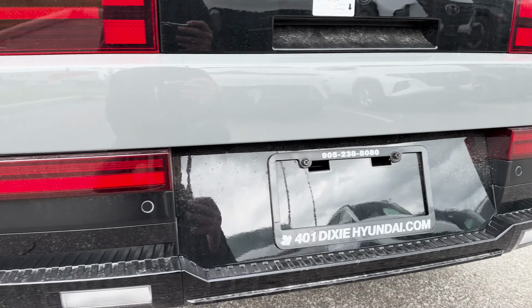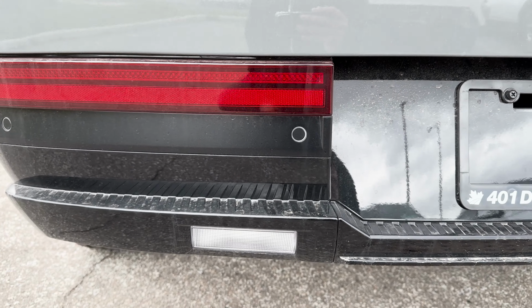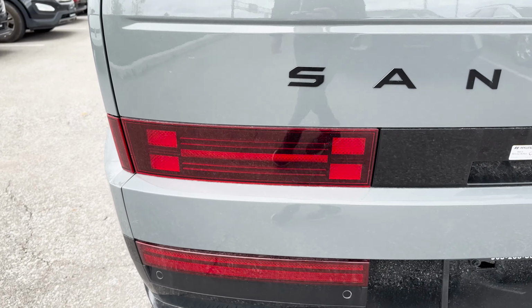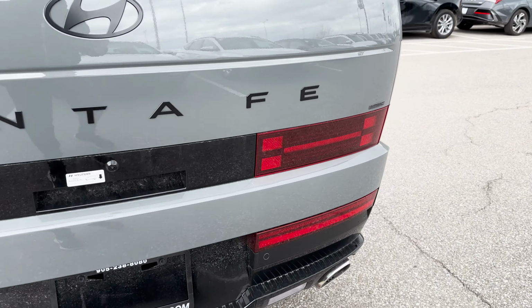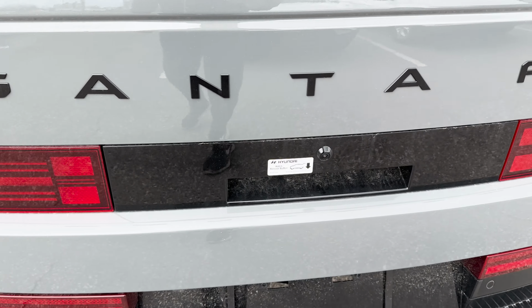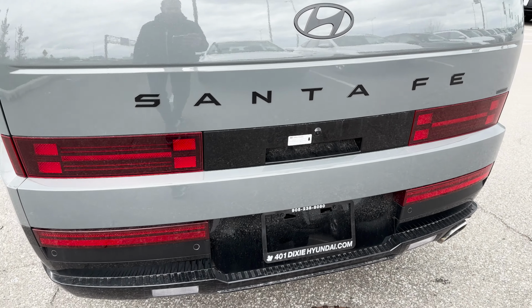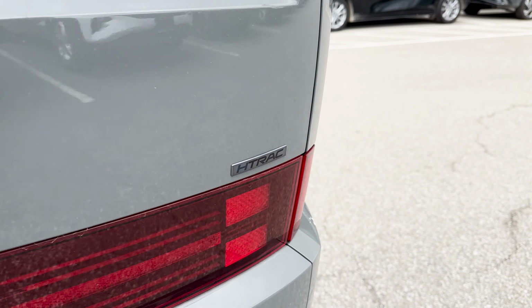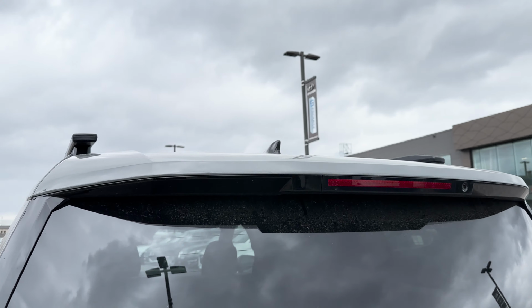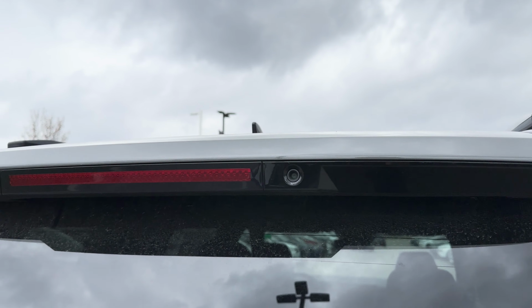Plus you've got the lights back here and the reflectors, along with the rear sensors. Then above are the rear LED lights, and like the front lights, these also have the H design. The middle here, you will have the tailgate handle and the rear camera, plus the big blacked out Santa Fe lettering and the Hyundai badge. There's also the H-Track badge. Up top is the rear spoiler, which houses the brake light, wiper, and the rear view mirror camera.